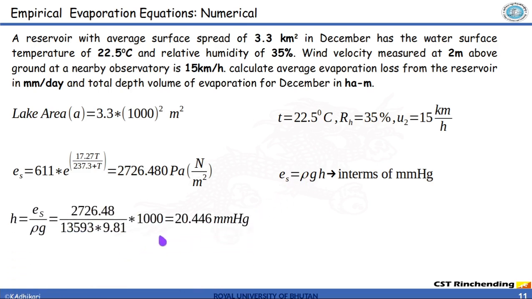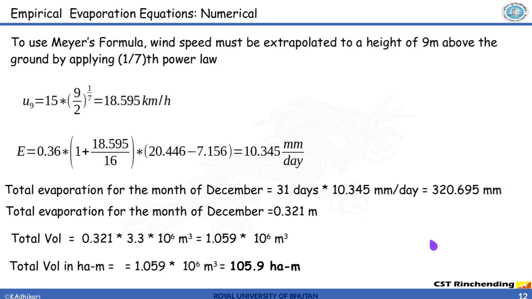From this equation, we can calculate the height which is equal to 20.446 millimeter of mercury and the actual vapor pressure is given by relative humidity times the saturation vapor pressure. So 0.35 times 20.446 is equal to 7.156 mm Hg. So we got two parameters.